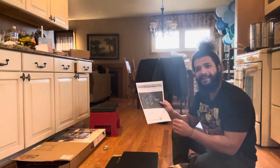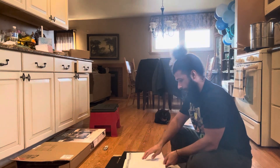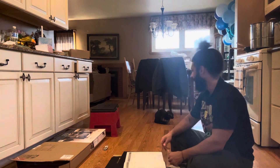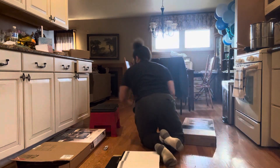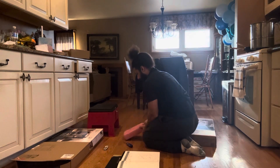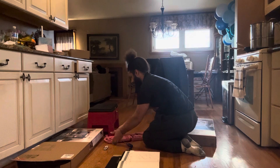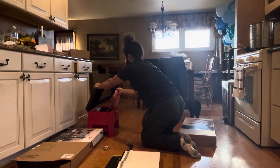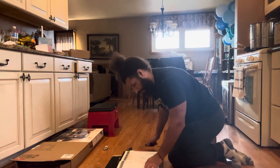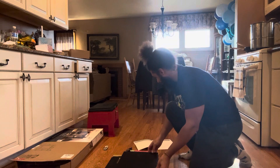Let's take a look at this instruction manual. What we'll need is a Phillips screwdriver and a hammer. Good thing I have my trusty toolbox. Let's bust out the Phillips screwdriver and the hammer — here is our hammer, nice. So I'm just going to identify the parts real quick; hopefully they're labeled.